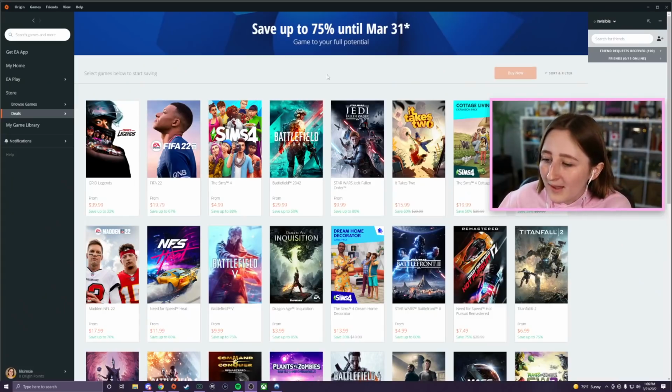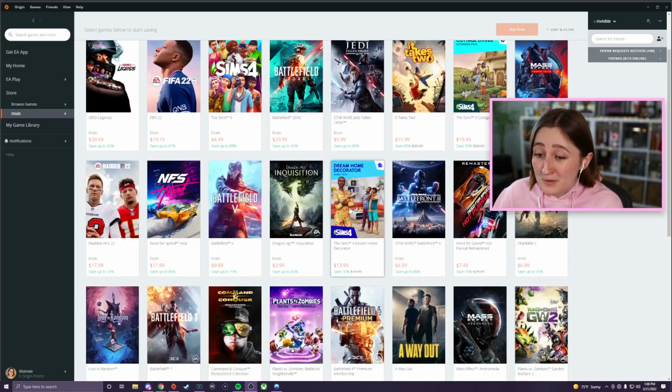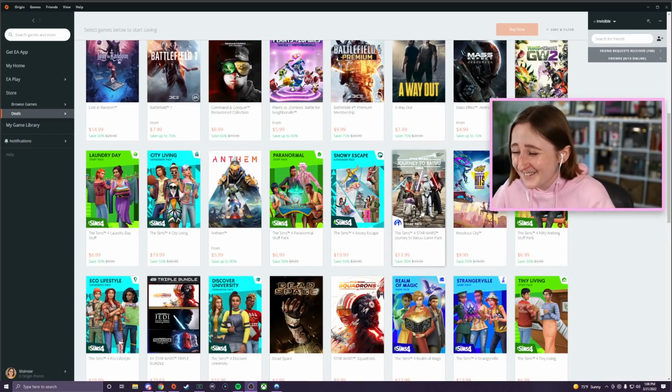Well, while we wait, it looks like there's a pretty big sale right now on EA games on Origin. Like The Sims 4 is only $5 right now. If you don't have the base game yet, now could be a good time to grab it. It looks like a lot of other packs, like Cottage Living, are on sale for half off. It's only $20. Dream Home Decorator's only $14. Even some stuff packs are on sale. And you know, maybe you want Dead Space or the Star Wars pack. Those are on sale too.